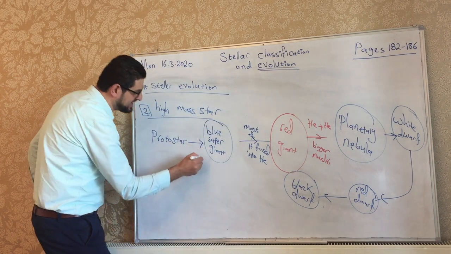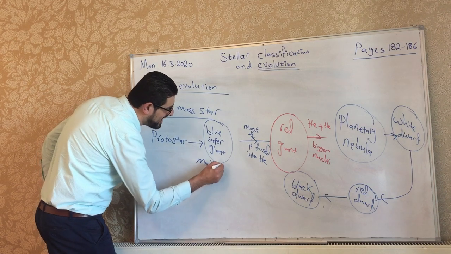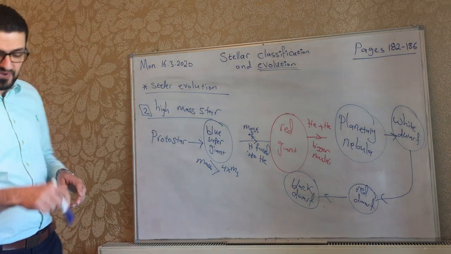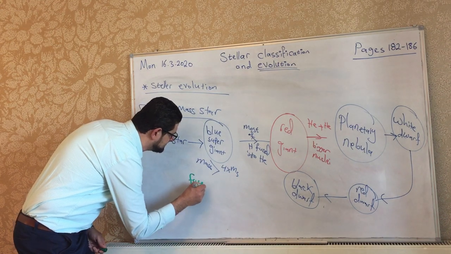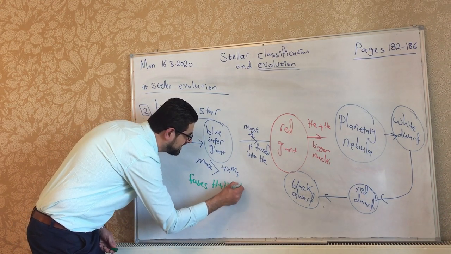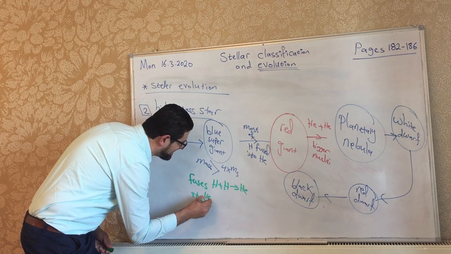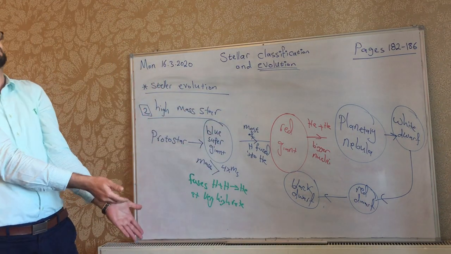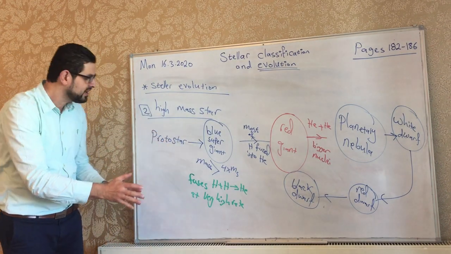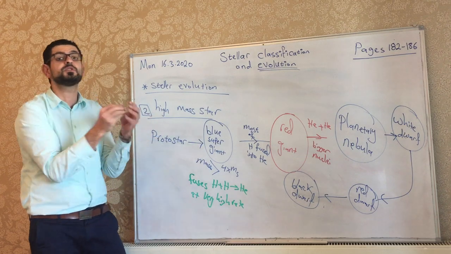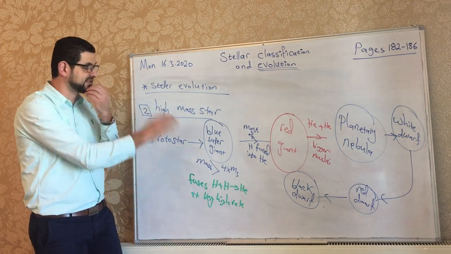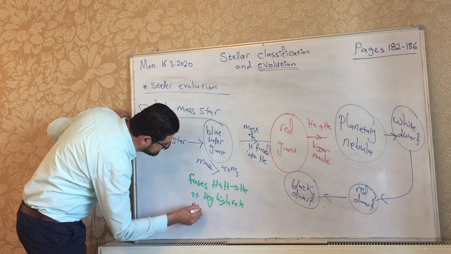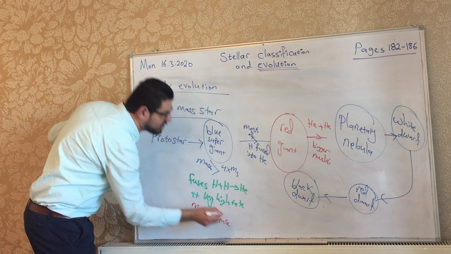This is formed because the mass here is more than 4 times the mass of the sun. So this is considered to be a high mass star. Now here it fuses hydrogen and hydrogen into helium at a very high rate. Why? Because the temperature is very high, and we said for fusion we need very high temperature, and the temperature is extremely high. So hydrogen fuses into helium at a very fast rate, causing the star to be in the main sequence. This is in the main sequence, but for a very short time.